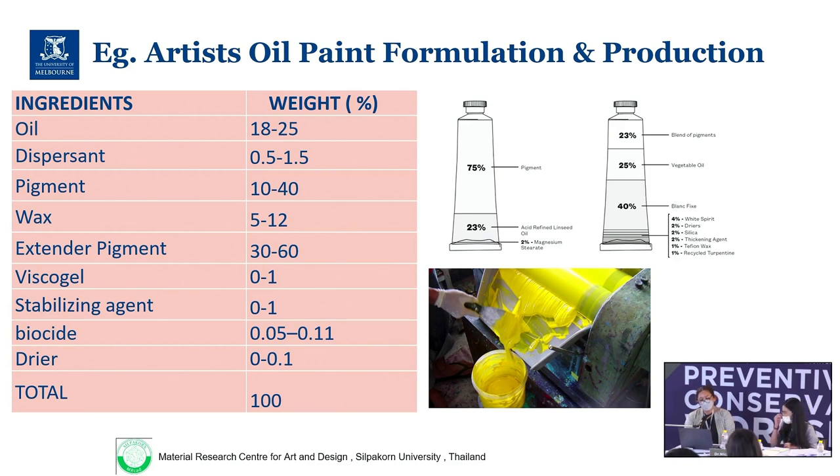And it's interesting about imported artist materials and whether they're appropriate to the climates of Thailand. And you know that there have been some paints which were invented by Silapakorn University, Silapakorn paints. And this is actually the formulation of Silapakorn paints. And what is interesting about these paints compared to a lot of English-based paints is that they have more biocide in them to deal with the tropical climates. So it means that they're much more tailored for use in this location.